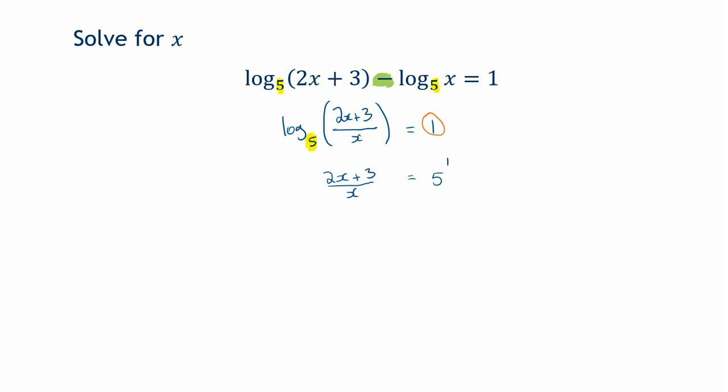So you want to just think for a moment that the base of 5 when we had the logarithmic term has now become a base of 5 in this little exponential term. And we've effectively got rid of the logs, which means we can solve this using normal rules of algebra. In this case, multiplying both sides by x. We'll get rid of that denominator of x. And then we want to think about subtracting 2x from both sides of this equation. So 3 is going to be equal to 3x, and I think we can then simply solve to say that x must be equal to 1 in this case.